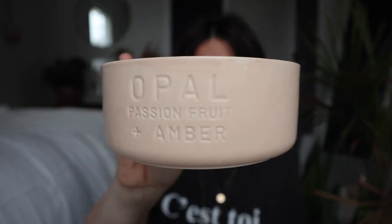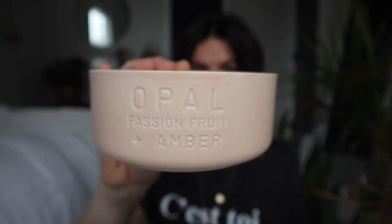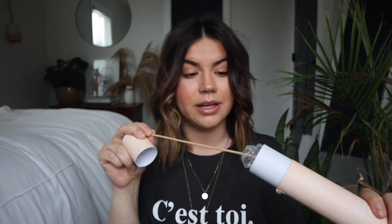Right now, I am obsessed with this candle. It is by Project 62. I love what it looks like, and the scent is incredible. It is passion fruit and amber, and it's just so good. I love the jar that it comes in. I'm definitely going to reuse it once I burn through this candle. But yeah, love this. And in that same scent, I got the incense, which has been one of our favorite things for a really long time. It comes with this little gold, I don't know, like puck. And then inside you can put a little incense, and it smells just like that candle, and it is incredible.